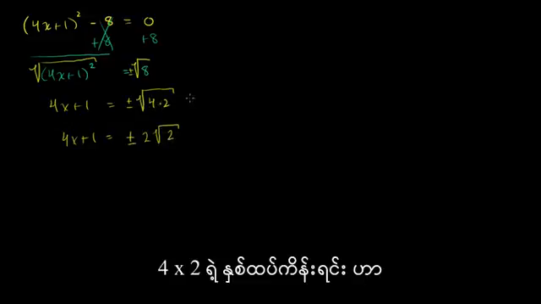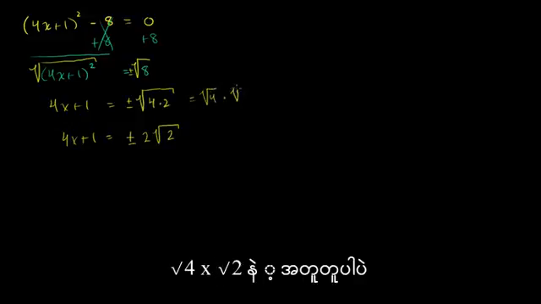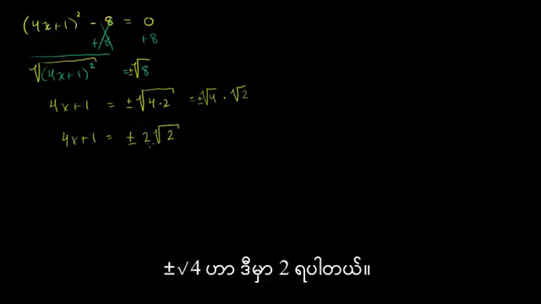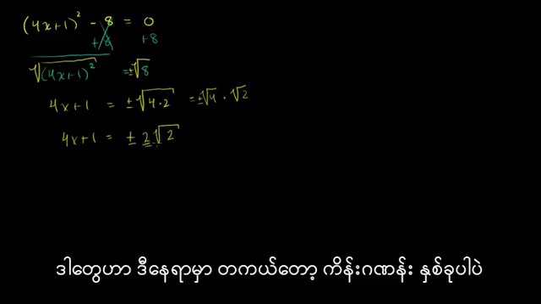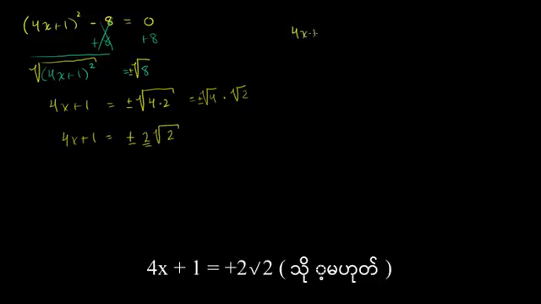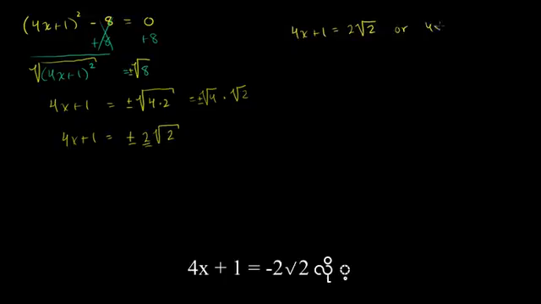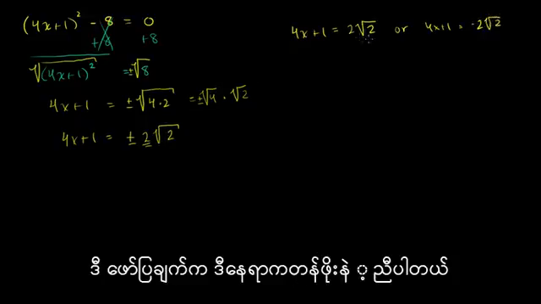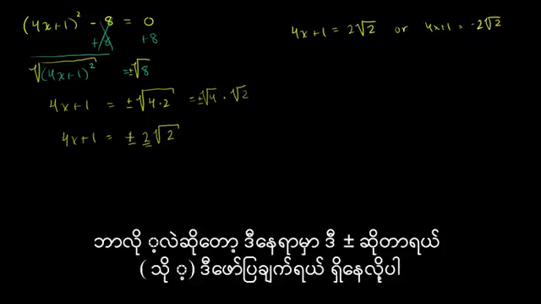Square root of 4 times square root of 2 is the same thing as the square root of 4 times the square root of 2. Plus or minus square root of 4 is that 2 right there. Now, it might look like a really bizarre equation with this plus or minus 2 times the square root of 2, but it really isn't. These are actually two numbers here, and we're actually simultaneously solving two equations. We could write this as 4x plus 1 is equal to the positive 2 square root of 2, or 4x plus 1 is equal to the negative 2 times the square root of 2. This one statement is equivalent to this right here, because we have this plus or minus, this or statement.